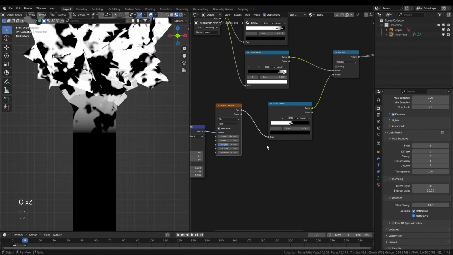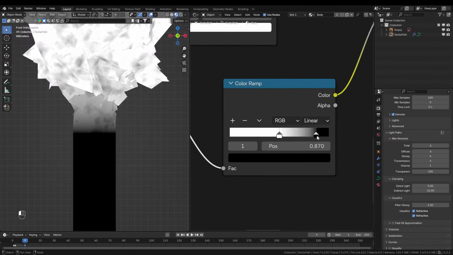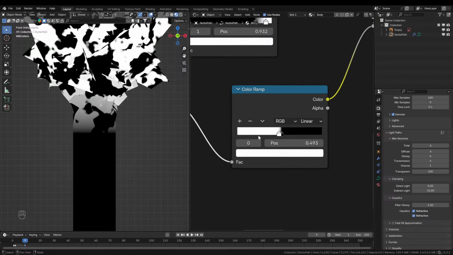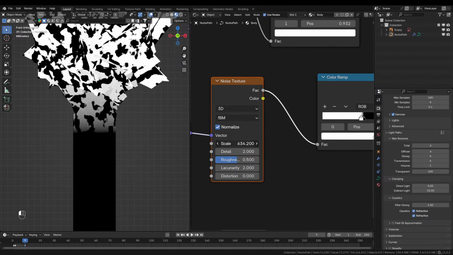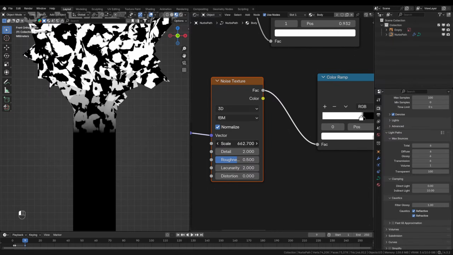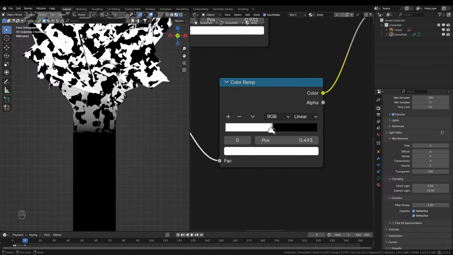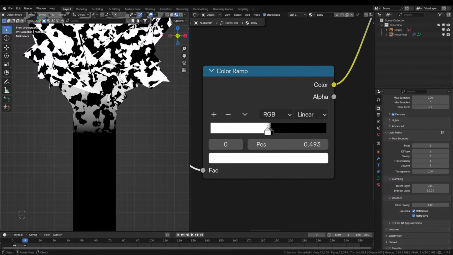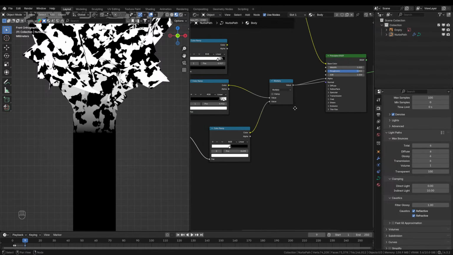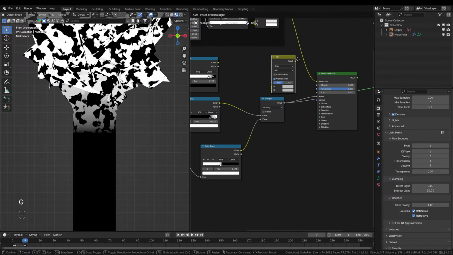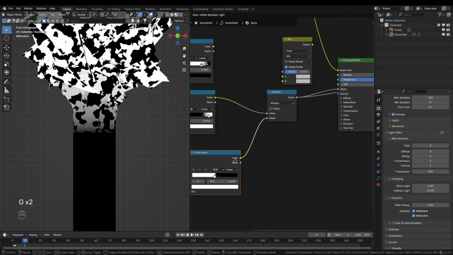Okay, so this here, and maybe this is even too... yeah, maybe like this. So that would be the coloring of the paper. So let me quickly mix color here.